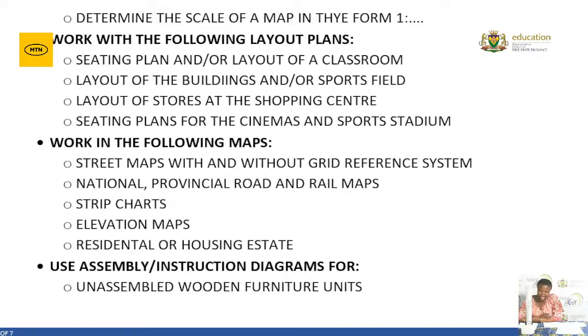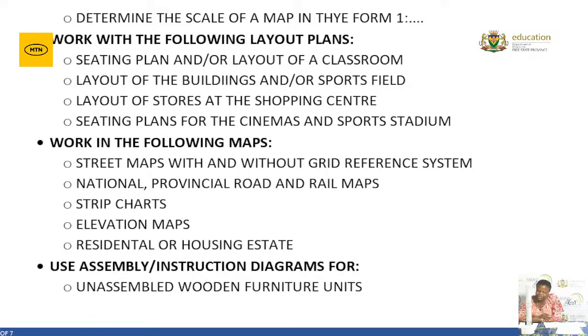So read the question and understand it: when we talk of unassembled structures, what are we talking about? To cite an example, Mega Mokheti plans to buy furniture, and goes to the Lewis store. At Lewis, I must be able to identify and give specifications of the furniture I need. I want to buy a music system. With the music system, I get different components packed in different boxes, and inside the box I get the manual, which gives the instructions on how to assemble the music system. So there are different steps provided.